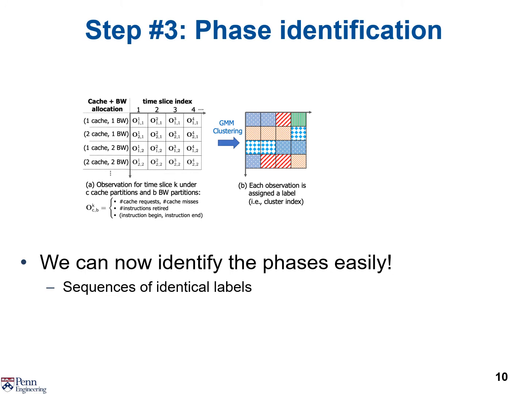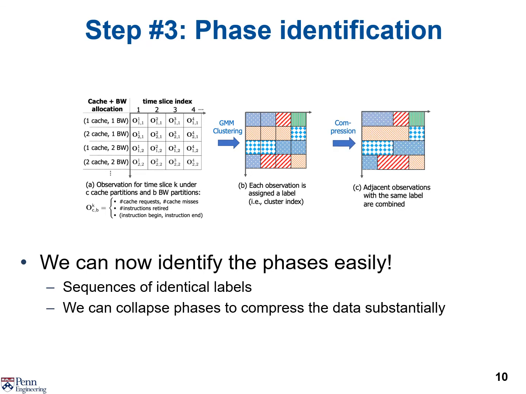Depending on the application and its number of phases, we can often see long stretches of observations that all fall within the same phase, and so to reduce the amount of data we need to provide to DNA and DADNA, we collapse all contiguous observations that share the same label into one large one. For each resource allocation, we now have a sequence of phases with an average rate of execution.